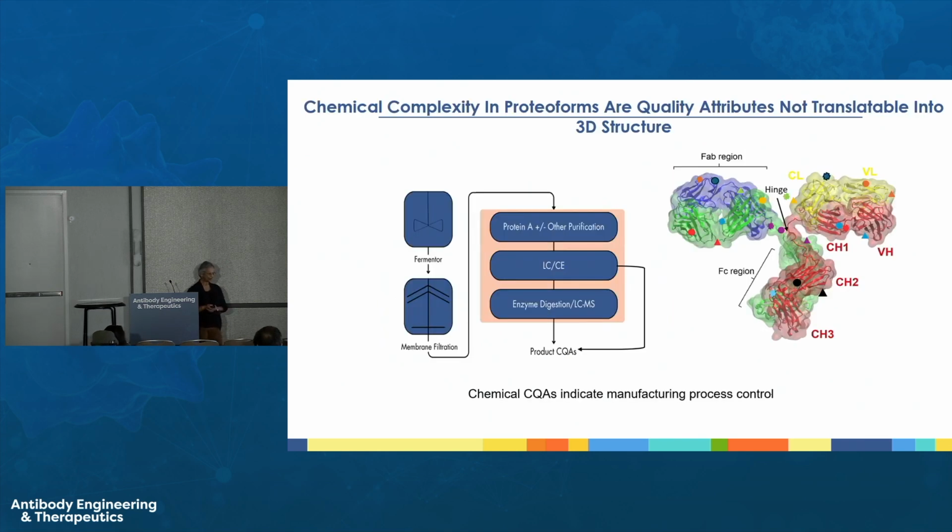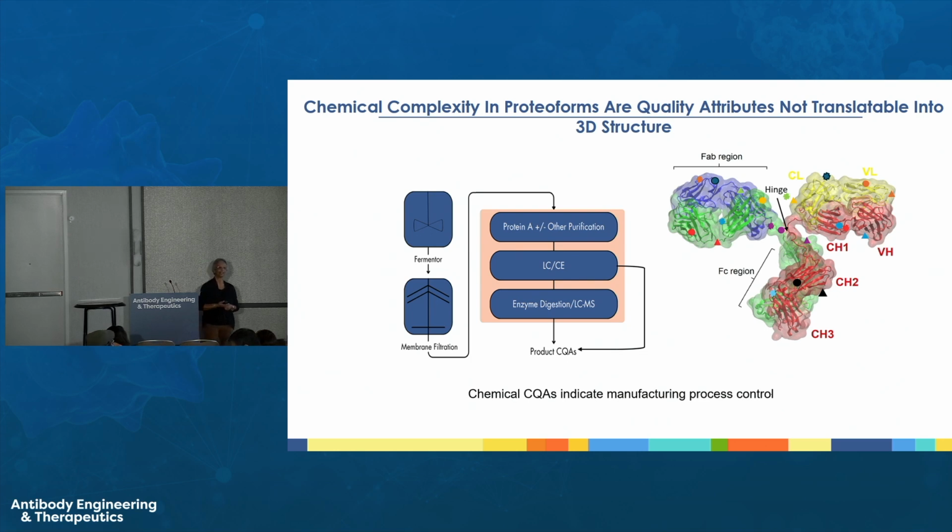So typically what people do is, they remove the cells from the growth medium, and then at the very least, they do a protein A affinity purification. Very often they do other purifications too, and then they do quality analysis by liquid chromatography or capillary electrophoresis in the simplest case after protein A. Otherwise, the fully pure molecule is subjected at the final stage to enzymatic digestion with trypsin.